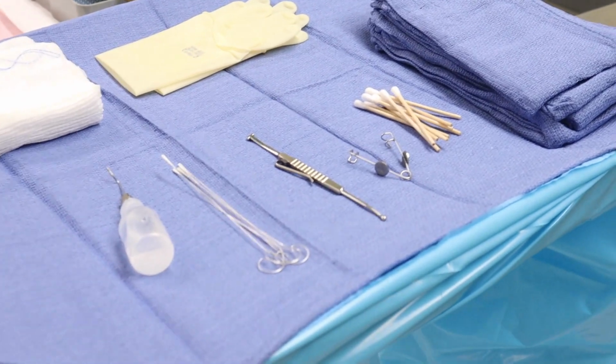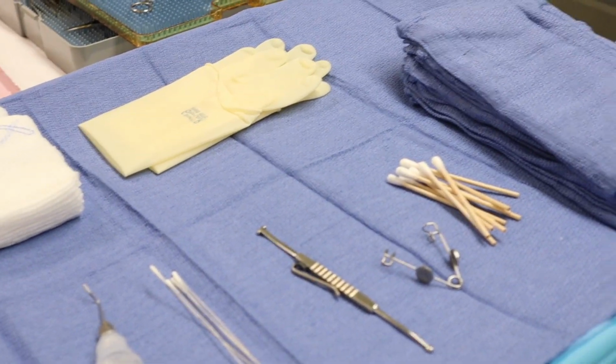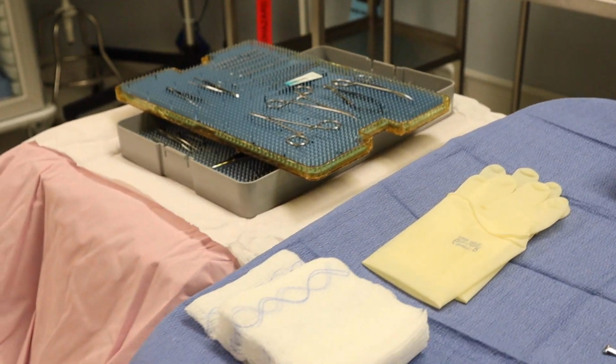Here's all the equipment. I love these. These are Calgi swabs. That's what I use. I don't use that baby depressor. The lid speculum is fine. And then you don't really use anything else.